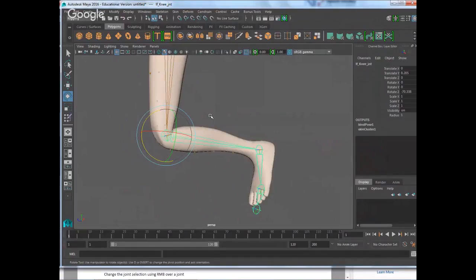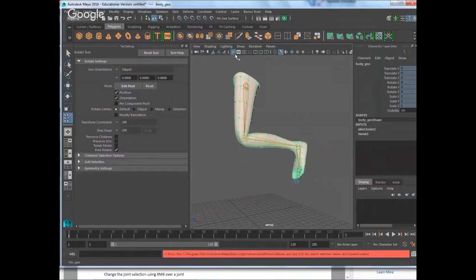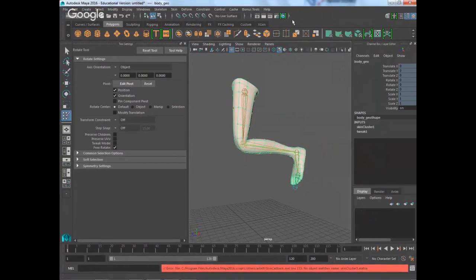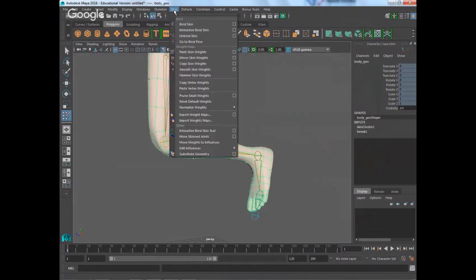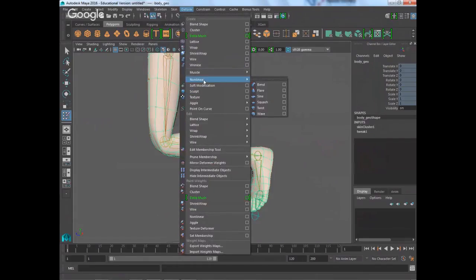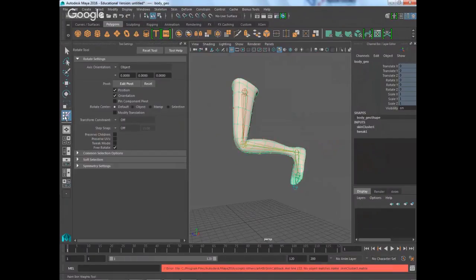Okay, and how to go to the tool. We want to have our object selected. We go to skin, paint skin weight tool. Okay, and why doesn't it open? Window. Okay, my Maya has a bug here. Let me close that. It doesn't make sense. It's crazy.